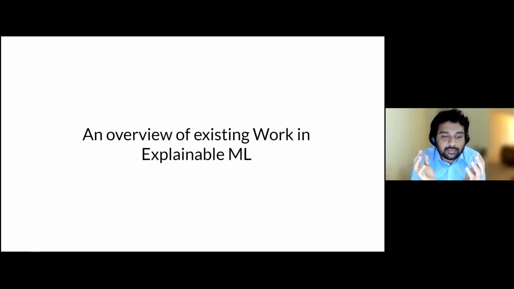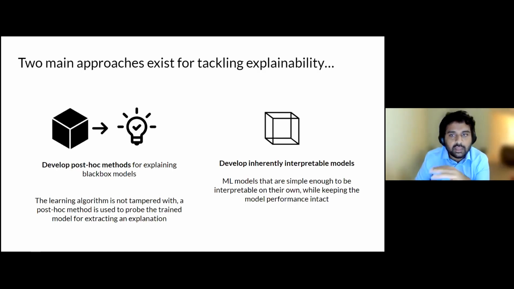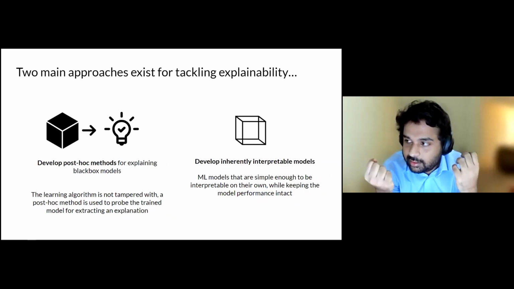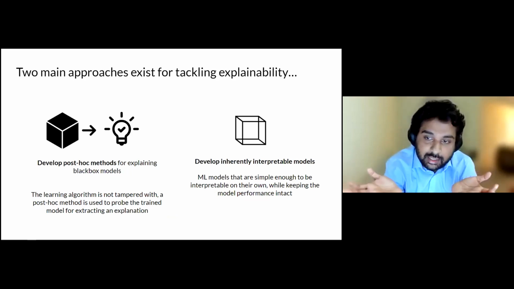So what methods are out there? Let's take a quick look at what the different methods that exist in the field are, and how they map to these particular use cases that we identified. There are two main approaches for tackling explainability. On one side, you have these complex machine learning models. I talked about balancing complexity and model performance versus interpretability, right? Explainability. Was there a trade-off there? These two approaches are actually very related.